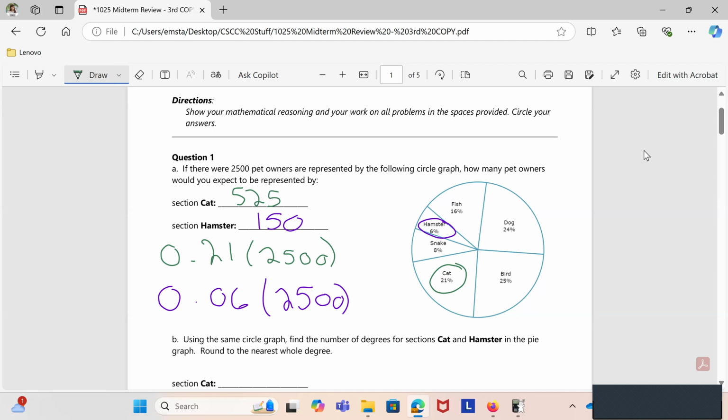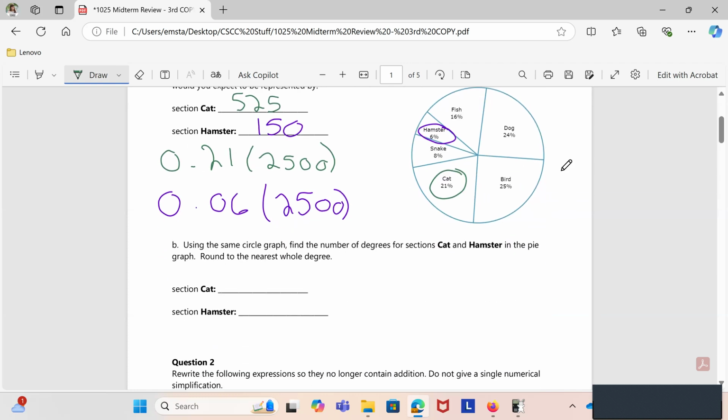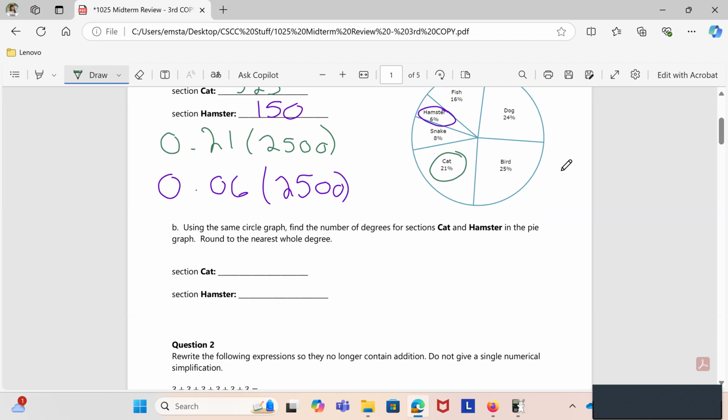Now we're going to do the same thing in part B, but with the degrees. So I'm still using the same decimals I figured out from the pie in part A. So I'm going to do 0.21 times, how many total degrees are there in a circle? 360. Yep. That's one thing you do have to know, that there's 360 degrees in a circle. So 0.21 times 360, I get 75.6, and then I have to read the directions, round to the nearest whole degree. So is 75.6 closer to 75 or 76? 76, perfect. So do read every question and see what they're asking for in terms of rounding.